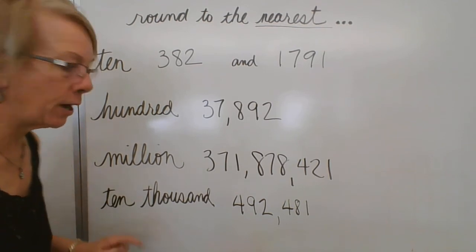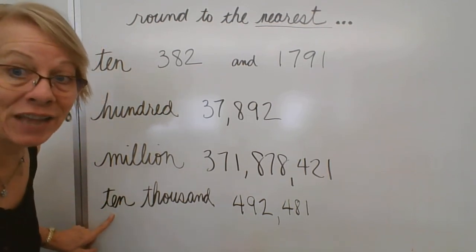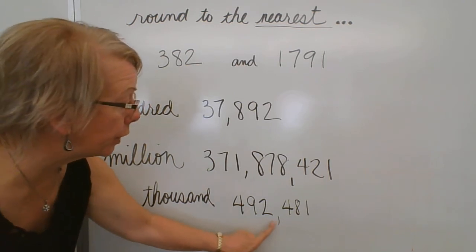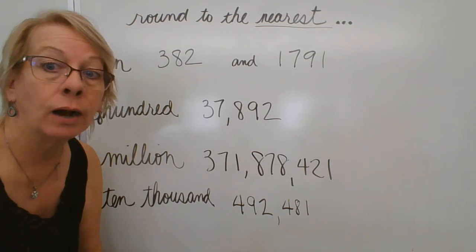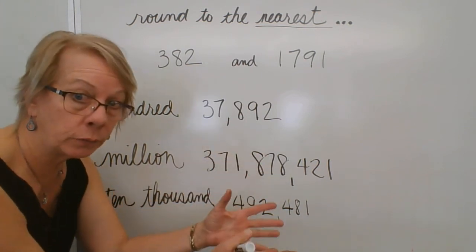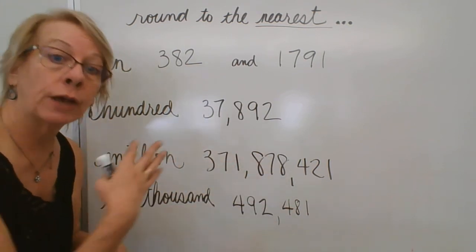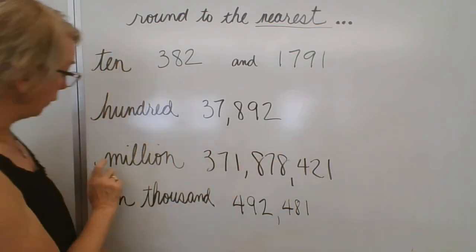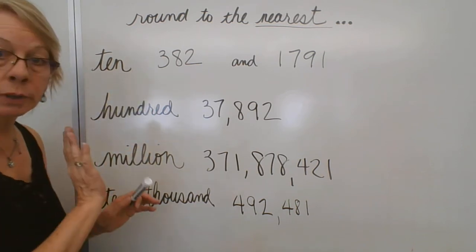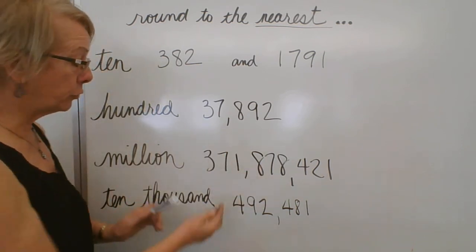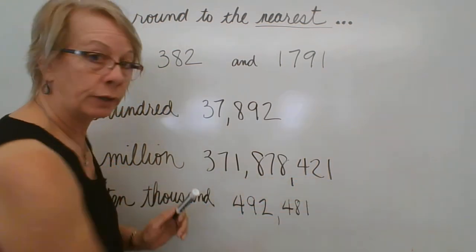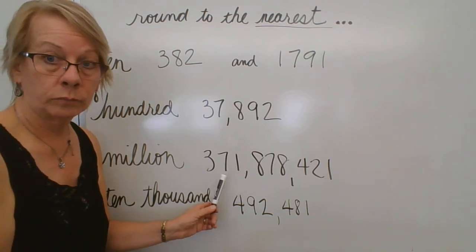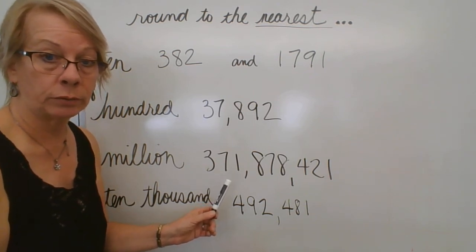Okay, this little guy down at the bottom. We're going to round to the nearest 10,000. So you have to know which one of these is the 10,000s place. Underline it, circle the one next to it, ask yourself the questions, decide if it rounds up or it stays the same. Everything on that side of whatever place you're rounding to should be all zeros. But there should be as many places left with zeros as there are in the original number. Hope you understood what that all meant.